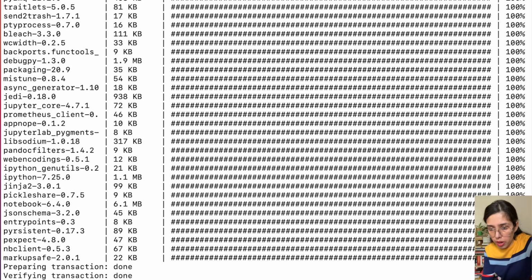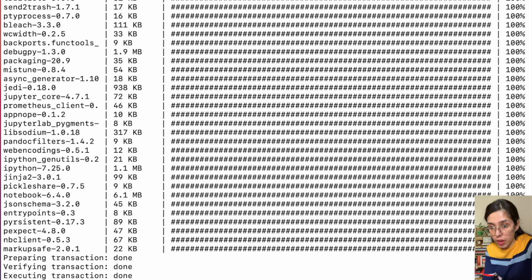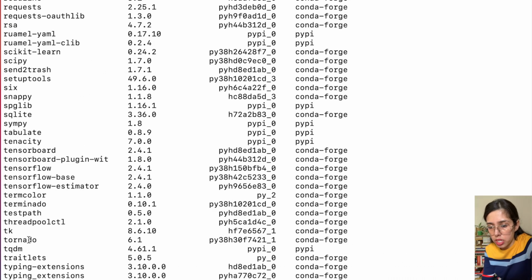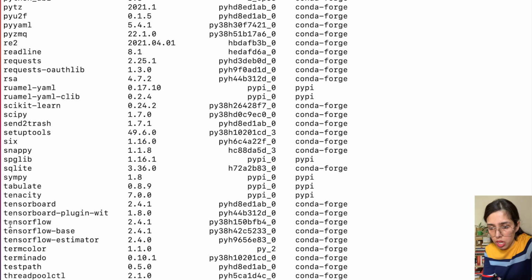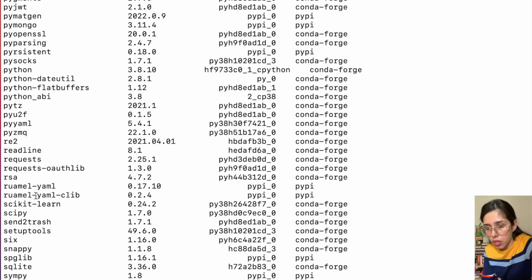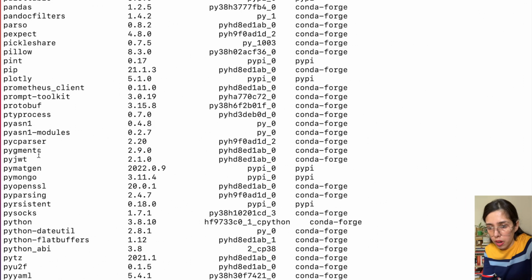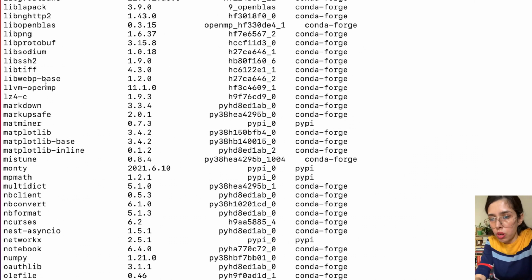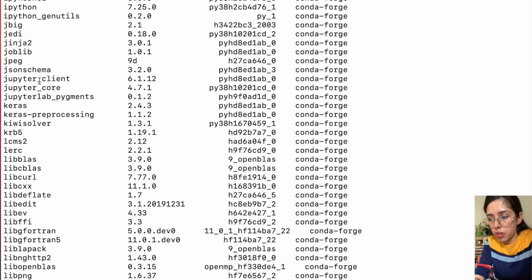I installed Jupyter Notebook the same way, and it's done. I did conda list to see what's installed. I have the TensorFlow package installed, scikit-learn installed, Pymatgen installed, Jupyter Notebook installed, NumPy installed, Matminer, all of it. Yep, it's all there. So we are good, it seems.